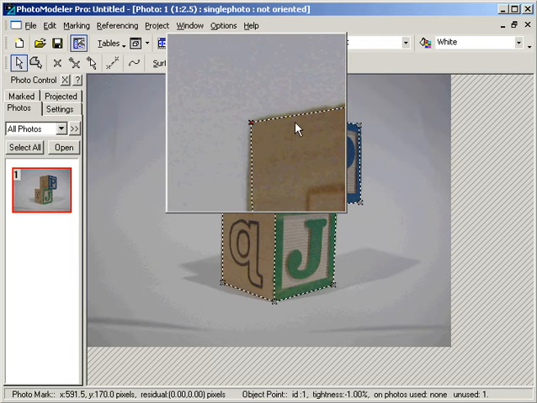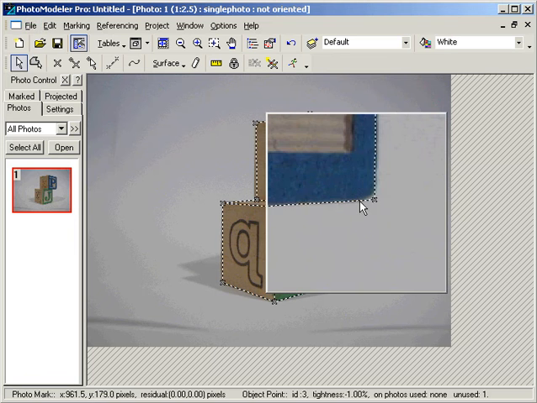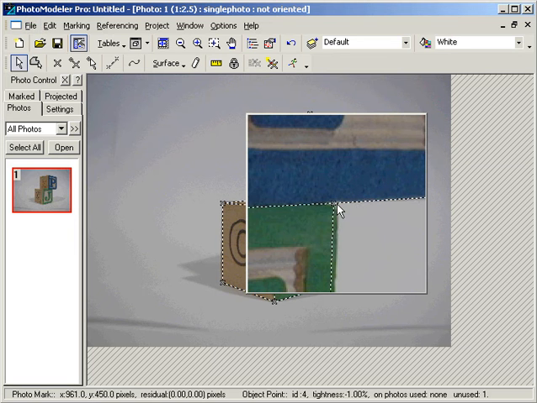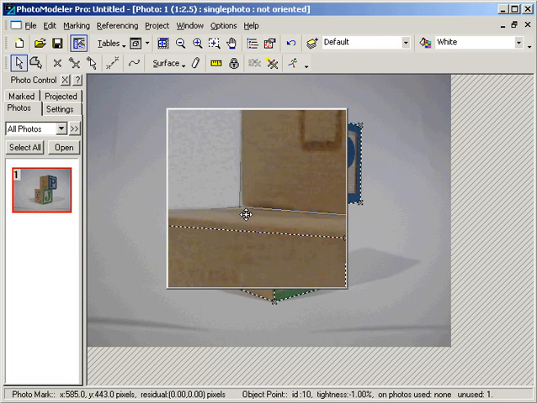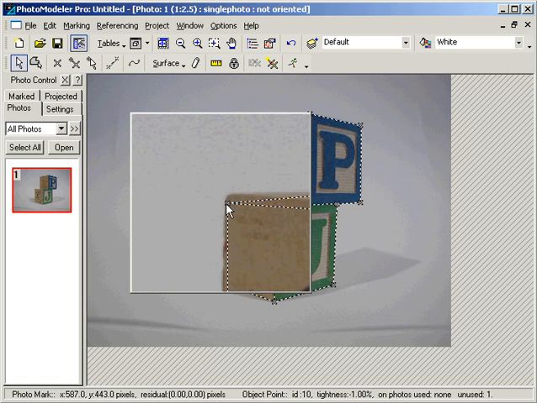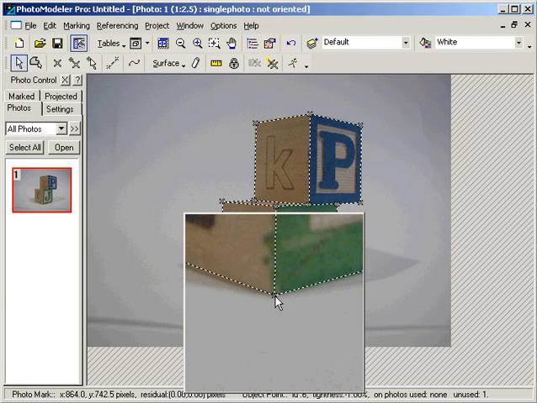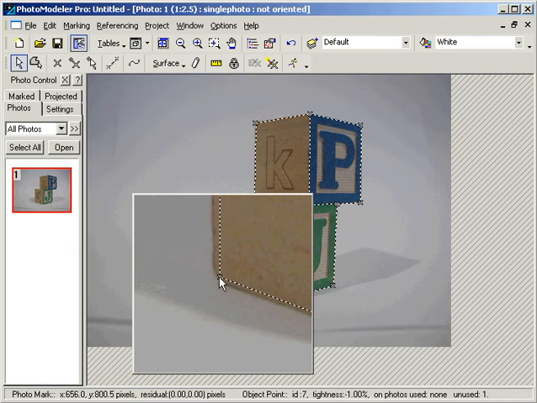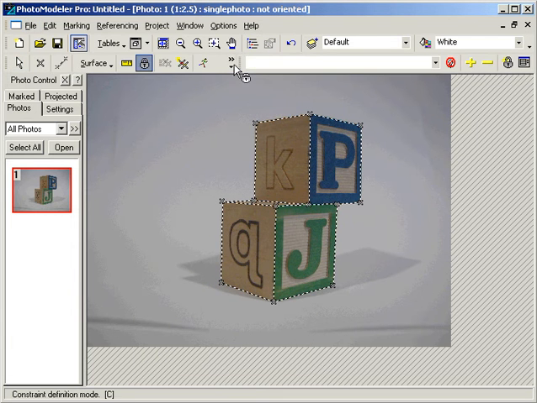It is very important to mark accurately in these single photo constraint projects. Next, we click the Constraints Mode button from the toolbar. The Constraints toolbar appears, and the cursor changes to reflect we are in Constraints mode.